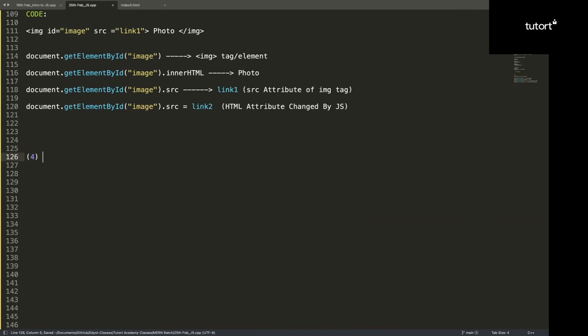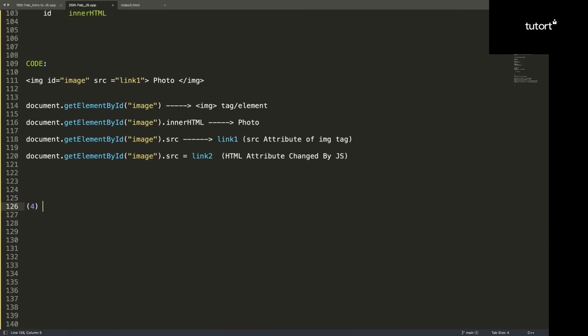On the HTML side, we have seen it can modify its content. It can modify its attribute properties and that's it. If you are able to modify the content as well as the properties, you can pretty much modify the entire HTML. You can have just content and you can have the attribute properties. Both can be changed by JavaScript. So you can say in a nutshell, JavaScript can change your HTML. That's it. Now the question comes, can JavaScript also change my CSS, right? Let's try to answer that.